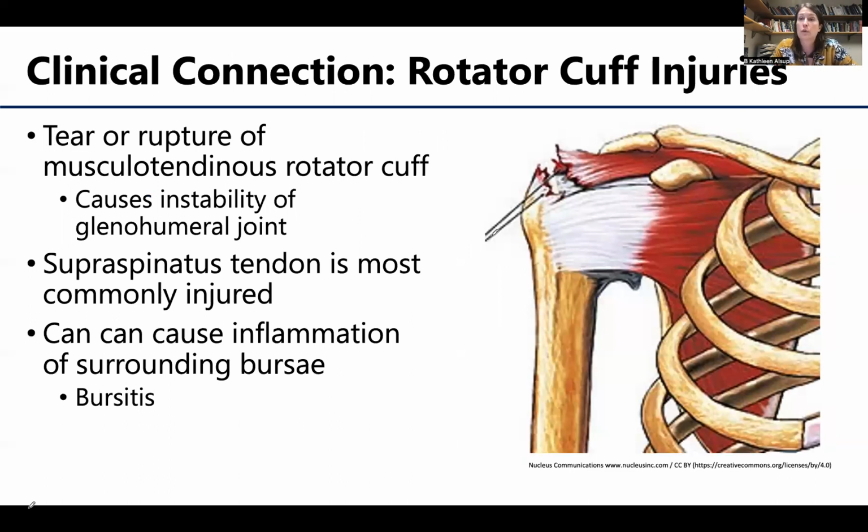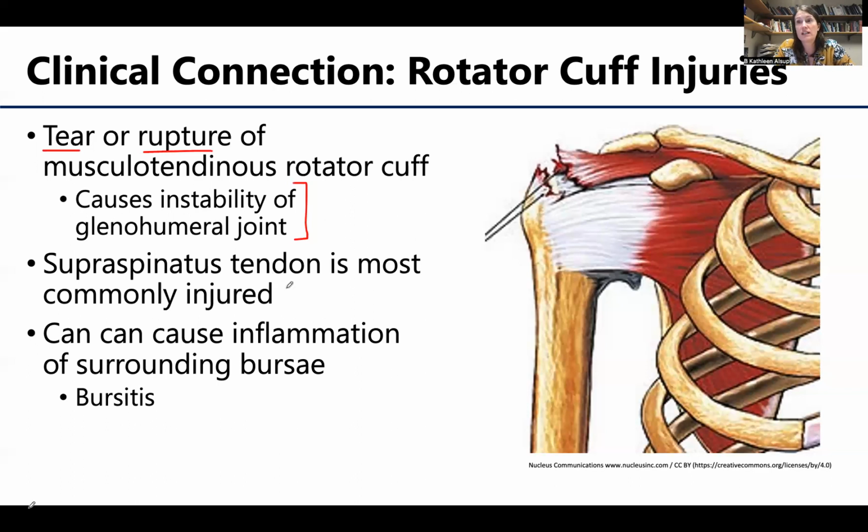Now, you've likely heard of a rotator cuff injury. Either you've experienced one or you know an individual who has, and this can mean many, many different things. One of the more common is some form of a tear of a portion of that rotator cuff, so any of those tendons. It can be a full-on rupture, which is a bit more serious. And when you have these types of injuries, this can cause ever-increasing degrees of instability of that glenohumeral joint, because we talked about how important that rotator cuff is in terms of the stability of the shoulder joint.